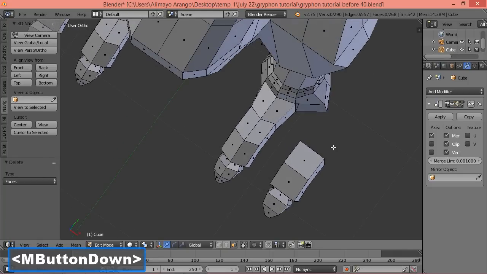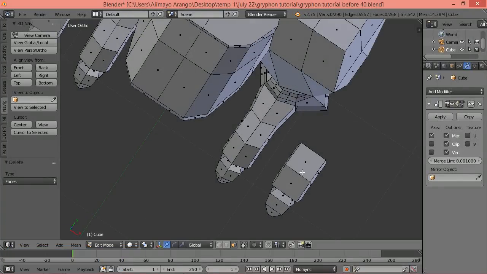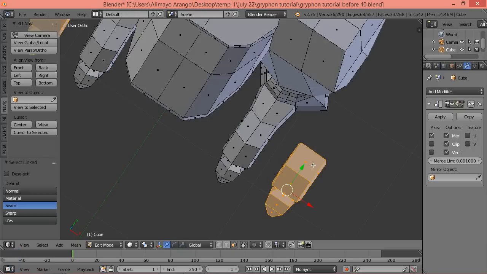I'm going to hold the middle mouse button to get a better view. I'm going to hover my mouse over this. Because this piece is separated from this piece, we can simply press L and it will grab all this geometry right here. So now we're going to right click right here to put our 3D cursor there. We're going to use this 3D cursor to rotate this part of the mesh how we want it to be. So we can click here and then select 3D cursor. What that means now is that things will pivot off of the 3D cursor instead of the median point, which is Blender's default pivot point.